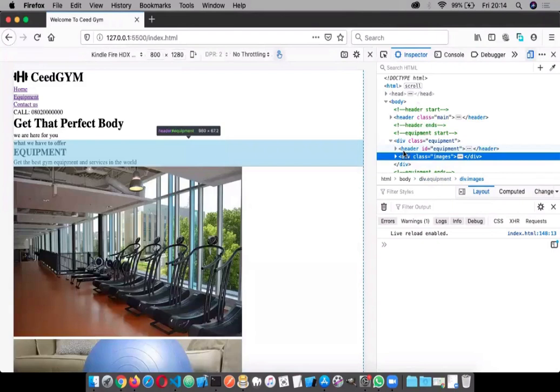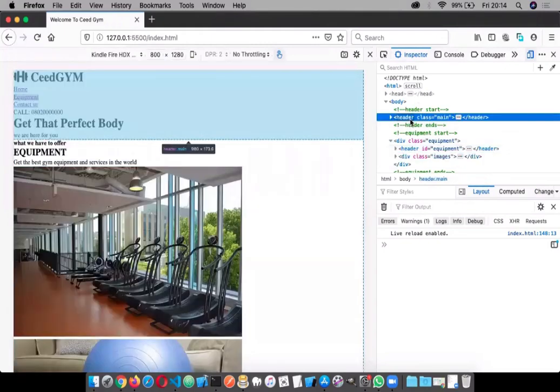So basically, when I came on the Mozilla browser, I wanted to give you a pictorial view of when we select divs, what it actually looks like, how large the div expands on the page. For example, if you're looking at this header, you can see it expands from the left side down to the right side. It's covering the entire page in width, but in height, it's not covering the entire page. It's about 173 pixels in height and about 980 pixels in width.